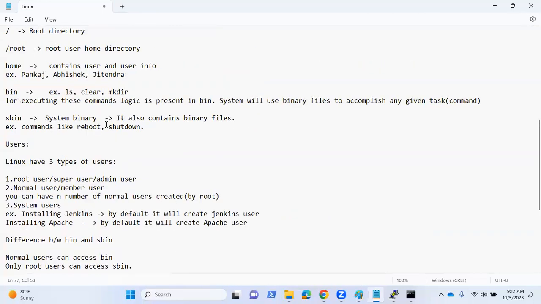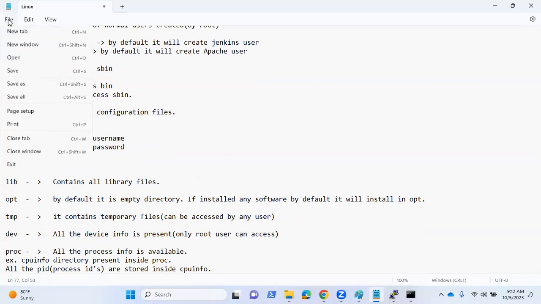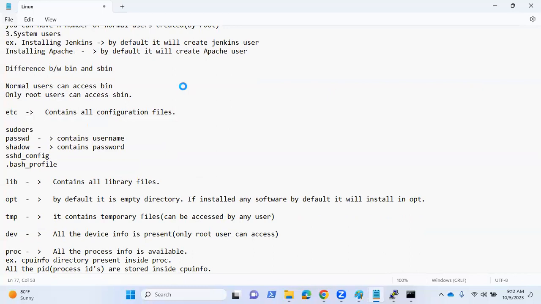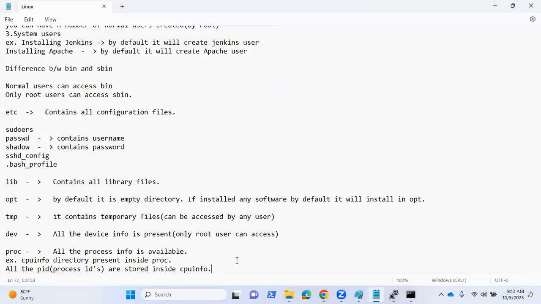So all the major directories, you got it till now, what we discussed, right? Okay. So now let's start with Linux commands.